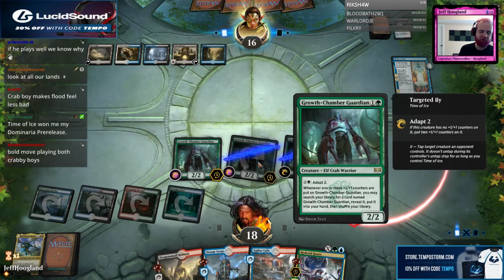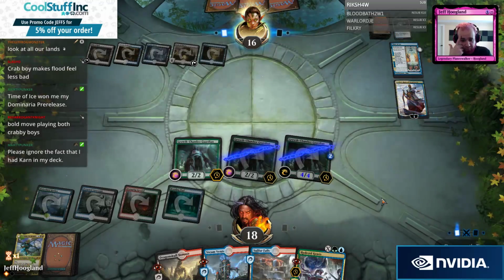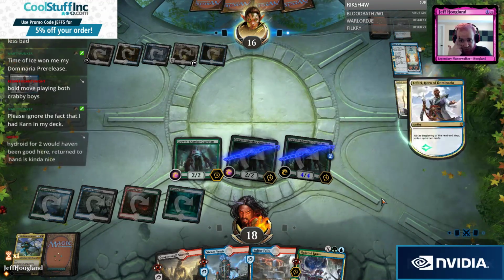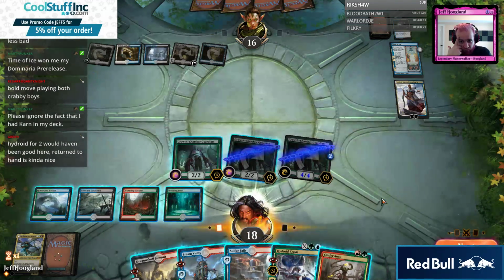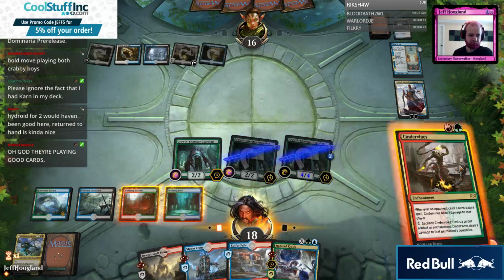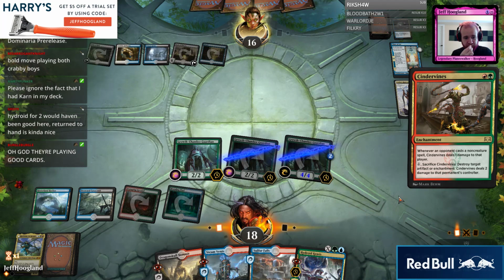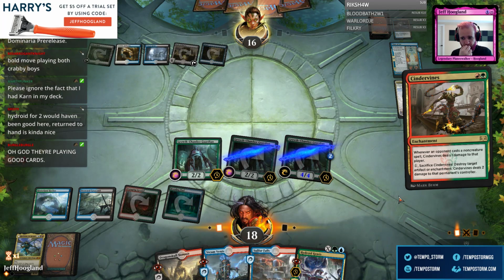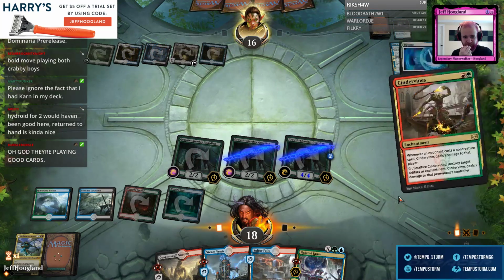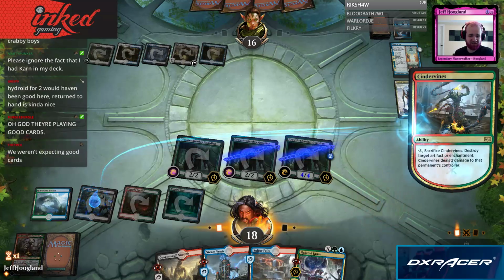Drawing a second crab there feels kind of bad, but it does give us something to play out this turn. Oh, they do have a Teferi. Yikes. Time of Ice into Teferi is actually a pretty scary curve, huh? That is an excellent draw. Lets me take Time of Ice off the table.